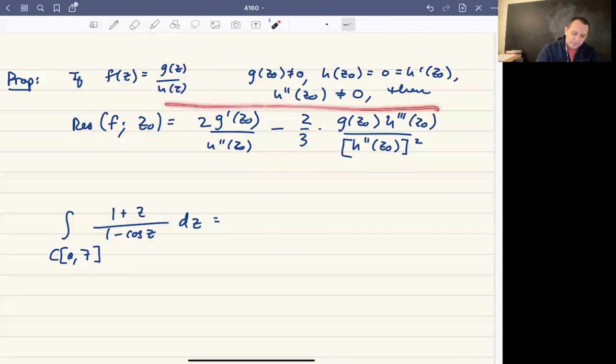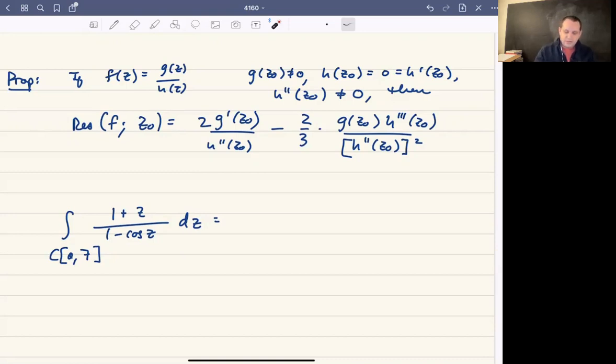And this formula, what I said before was true, in general, if you have a pole of order k, you can multiply by z minus z naught to the k, and take k minus 1 derivatives. The problem with that is that when k gets large, the calculations get kind of out of hand and almost unbearable. They're all true, of course. I mean, we proved this. But even if you have some function that's as innocent looking as 1 plus z over 1 minus cosine z, the algebra gets way out of hand. So this formula will be tricky to deal with in this case. And that's when we have a double pole, a pole of order 2.